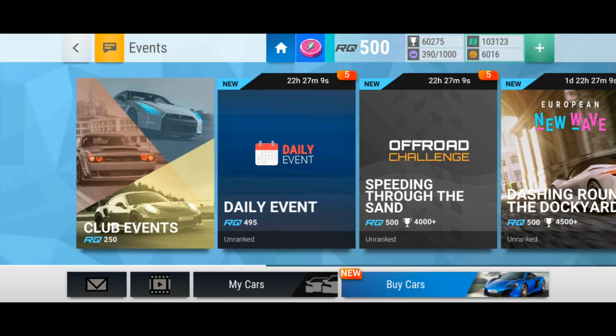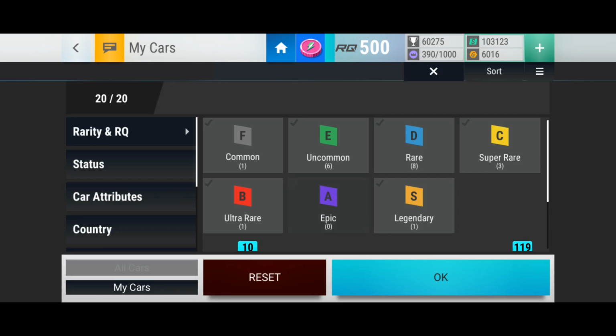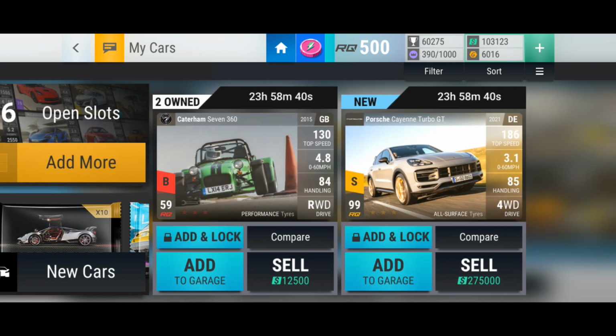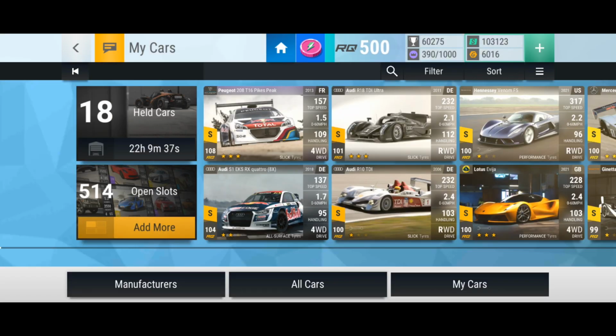It's a good addition to the garage, I think. It's nowhere near the off-road Audi status, but it's going to be useful. It's got a good high top speed. There we go, 1 Caterham. Already got one, don't need another one. And the Porsche. Nice. We will add them, and I will 1-star that Porsche, see what it looks like.